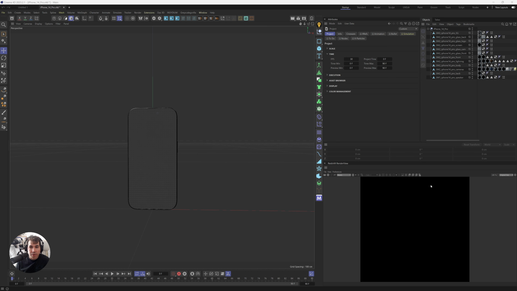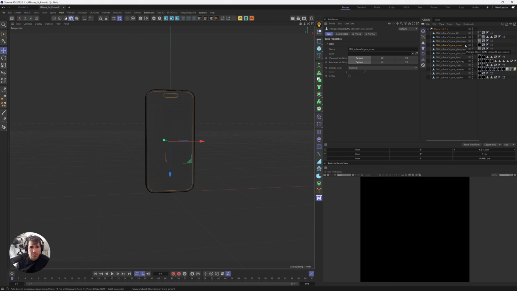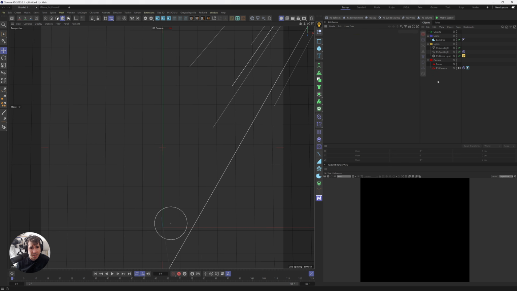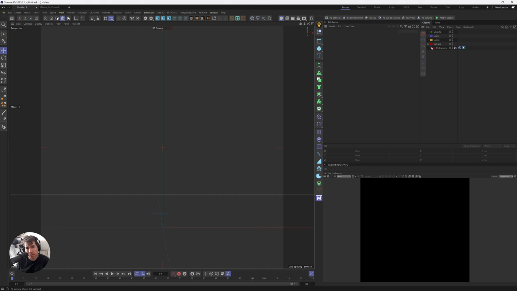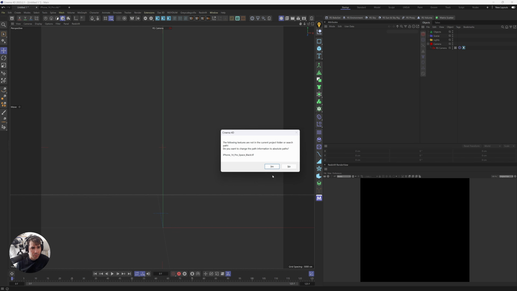Now it's time to open Cinema 4D, and we're gonna have an iPhone 14 Pro model. I've downloaded mine from TurboSquid. I like this one, and you have a separate screen, you have a glass cover over that screen. So we're gonna need to do quick Redshift texturing. So I'll highlight the whole 14 Pro, press Ctrl+C, and copy it over to my default scene. But this time I'm just gonna delete my light. I'll keep all the folder structure. I'll delete the backdrop, focus null. I can keep the camera actually, and import that iPhone 14 Pro.